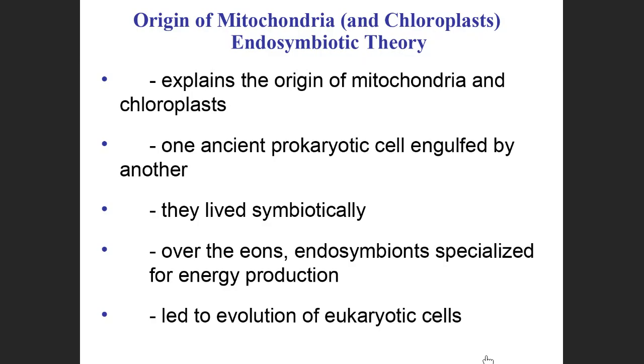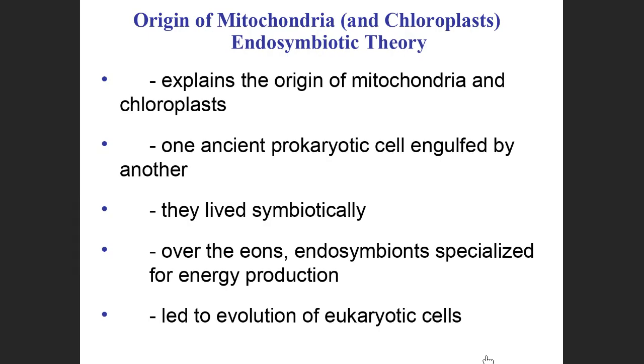So mitochondria and chloroplasts, the powerhouses of the cells. We just learned how mitochondria produce incredible amounts of ATP every second of every day. And your cells have many mitochondria in them, right? Because your cells need a lot of ATP to function. And chloroplasts are another way to make ATP using photosynthesis, using light energy. And so the question was, where did mitochondria and chloroplasts come from? And so a theory developed called the endosymbiotic theory, which tries to explain the origin of mitochondria and chloroplasts.